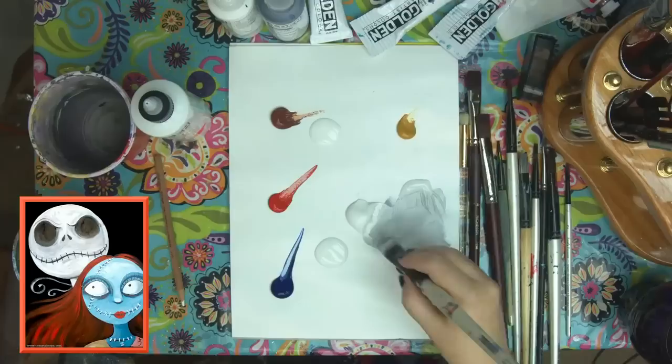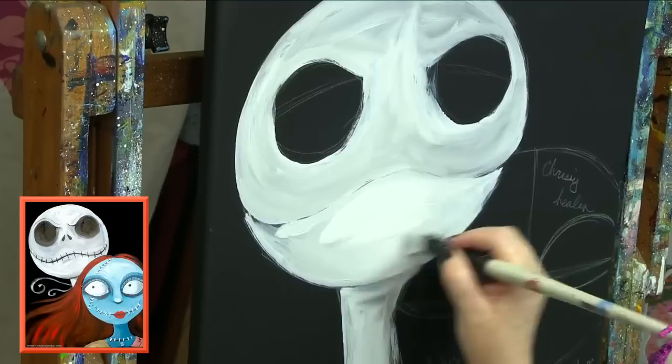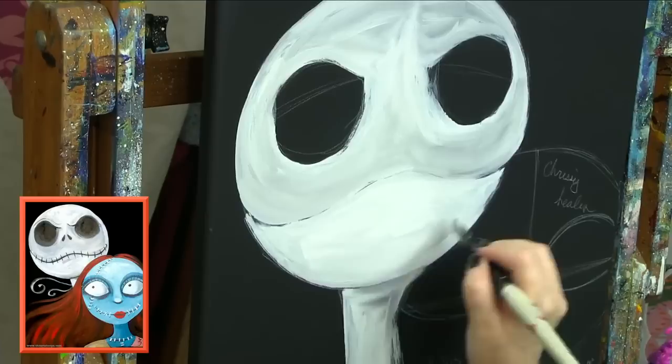I'm going to add a little more white under here. And if you guys haven't seen it, her willow tree is the bomb. She's really good. She just did this fantastic willow tree. You should go check it out. Really beautiful shades of blue and stuff in there. Loved it. So very cool.